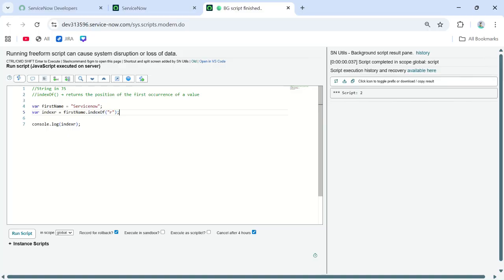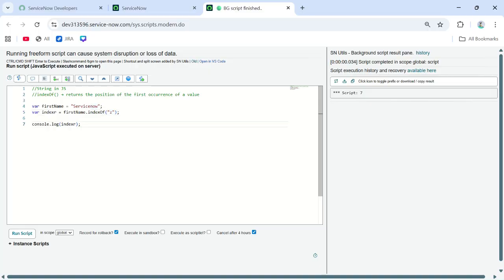You can check not only a single letter, but the complete string as well using indexOf. Counting 0, 1, 2, 3, 4, 5, 6, and at the 7th index, we get the match. Suppose I want to check the index of z here.